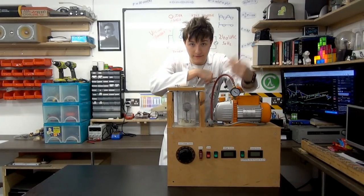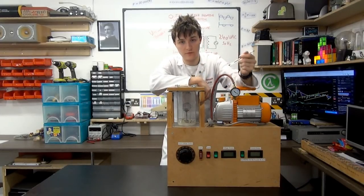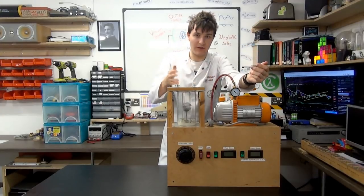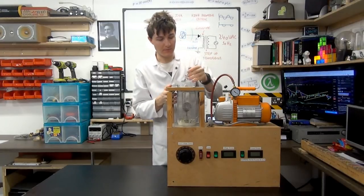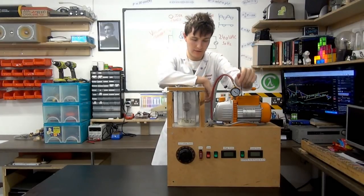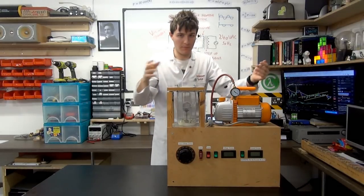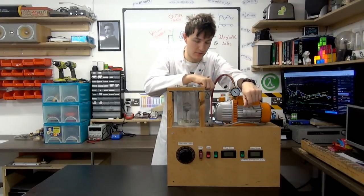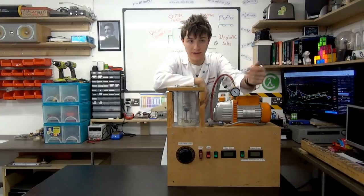Again, it's the exact same principles. There is absolutely no fundamental difference between this and a proper fusion system that generates neutrons. But to get to that stage, it would cost a hell of a lot. It would be a lot of time. It would be a lot of work. You'd have to be machining stainless steel, metal, and everything. And it would also even take up a lot of space because the whole system would just be bigger. These components would all have to be able to handle higher currents and higher voltages, and so they would be bigger. So it's just a lot of time, money, and effort.